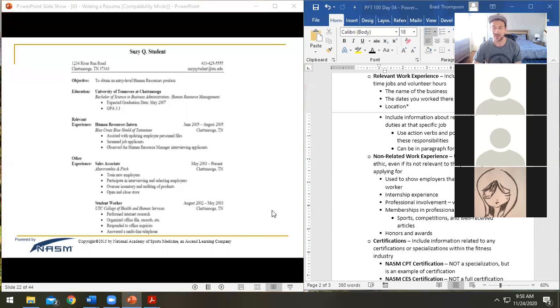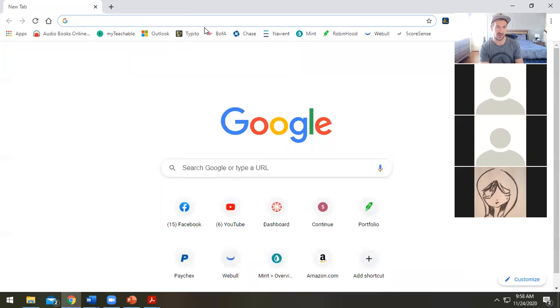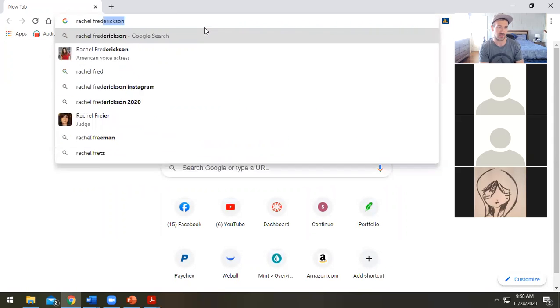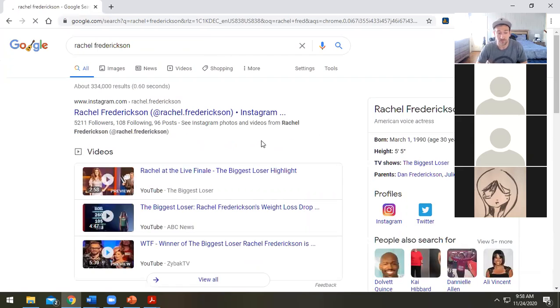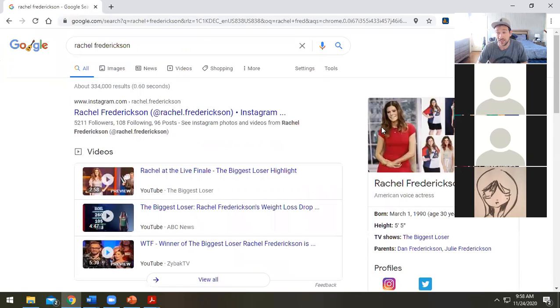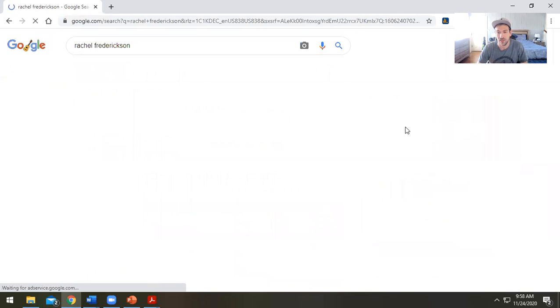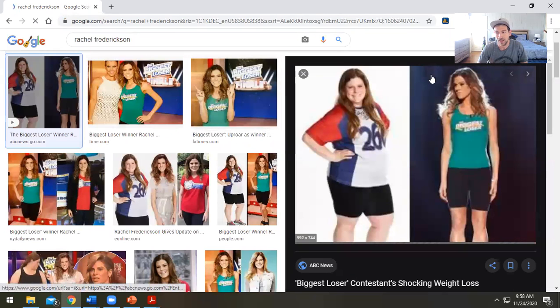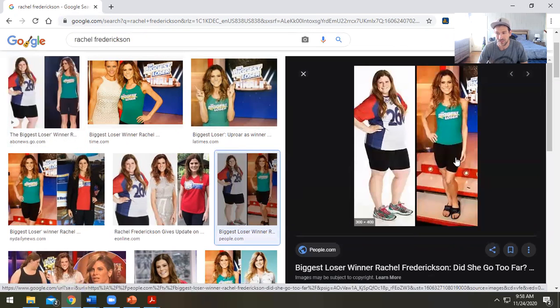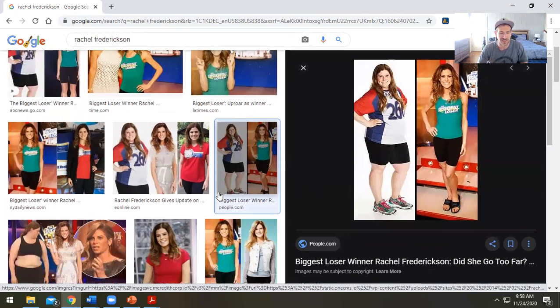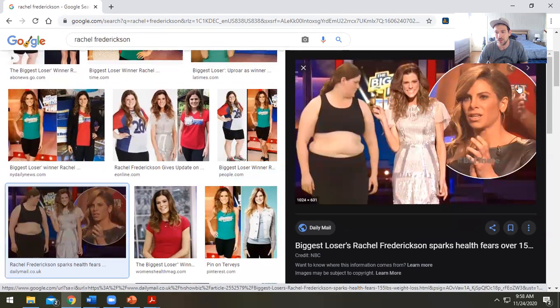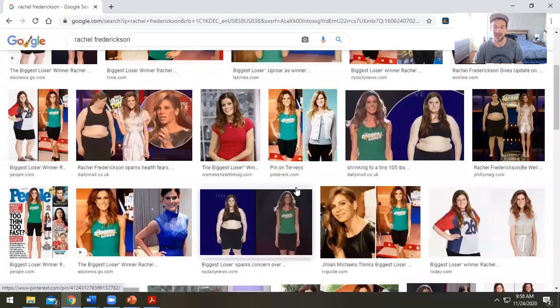In the end, I don't know if you guys ever saw this finale, but I think they brought the show back recently, but the show died after this one season. Rachel Fredrickson, this girl right here, was a guest at our resort, and you will notice in her before and after pictures that she is a super thin person. And you see her face right there? That is the face she made when she came out on stage, completely rail thin.